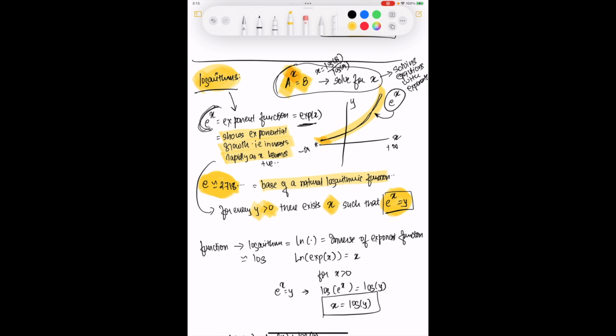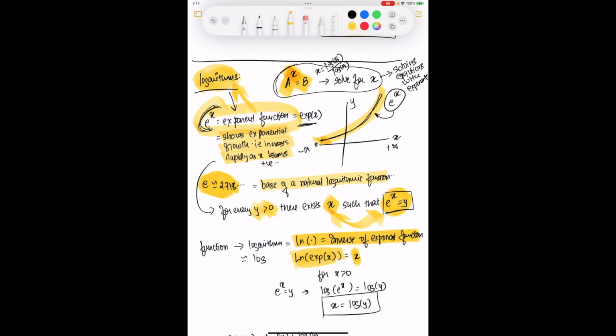Well, why is this important? We can map this, right? This is invertible in the sense that if you have x, you can get y, and if you have y, you can get x. So the logarithmic function is an inverse of the exponent. That's why we try to learn about exponents. So log of exponent of x is x. If we understand exponents, we can understand logarithmic functions.